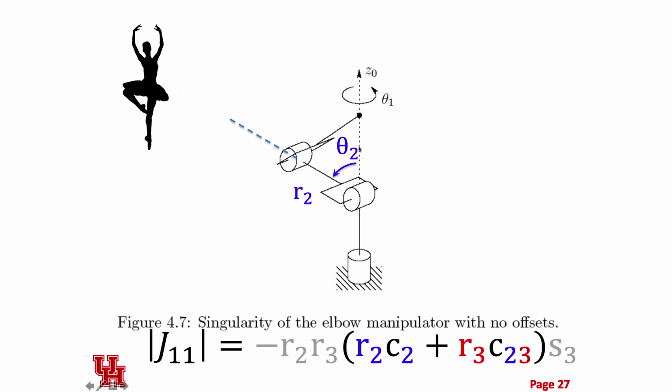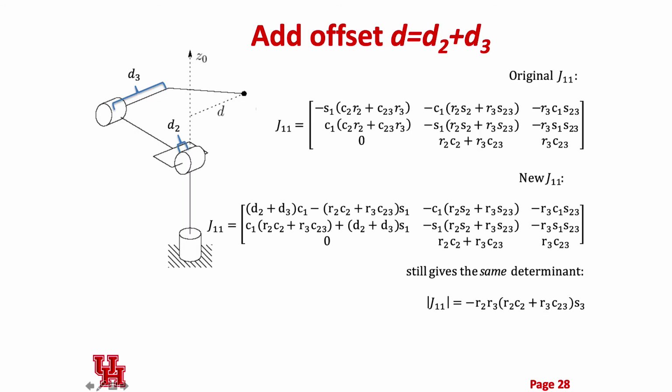So you can see we're tipping out by theta 2. Over here, moving R2 distance out there. Then we continue on, we move theta 3 back, so theta 2 plus theta 3 gives our cosine times R3. If those things sum up to give us a 0 in here, we're in this ballerina pose, and so we're no longer moving. Now an interesting thing in these robots is if we add in a little offset.